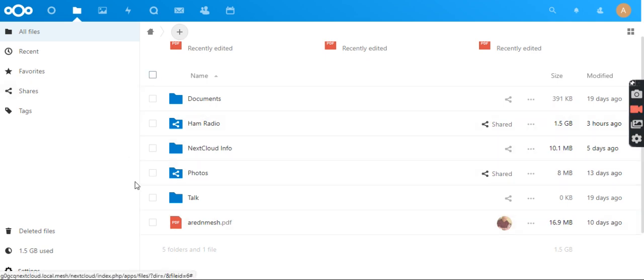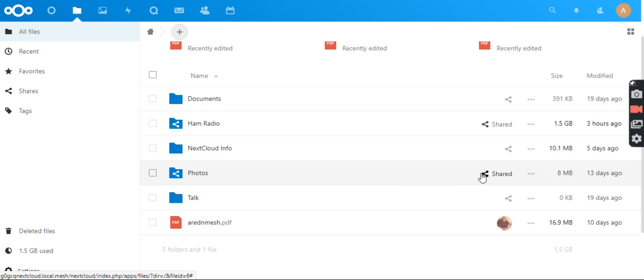Now when you log in, this is pertinent to you. This is how you set it up. This is for your eyes only, to quote James Bond, and nobody else is going to be able to look in there unless you share the folder or file. To do that, you click on this bit that says shared.